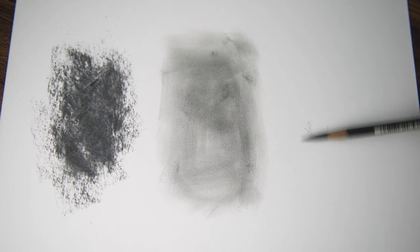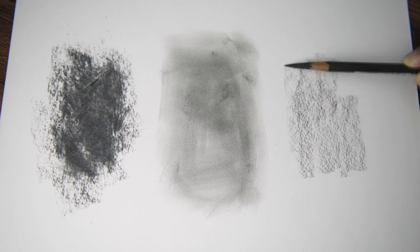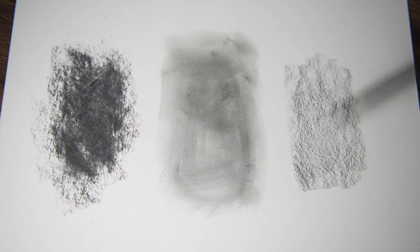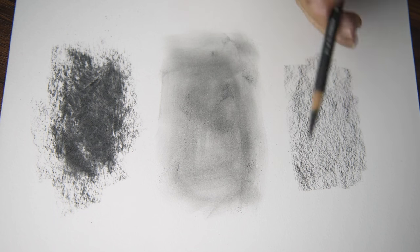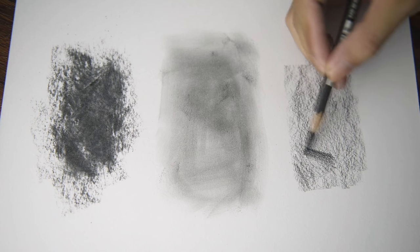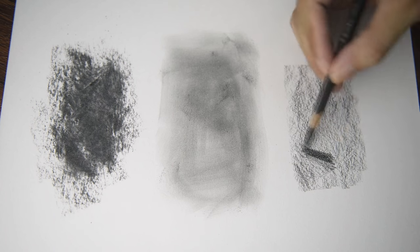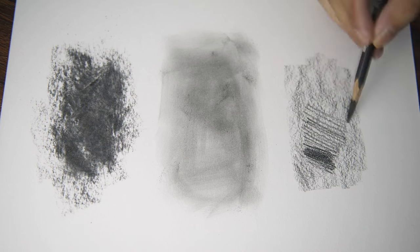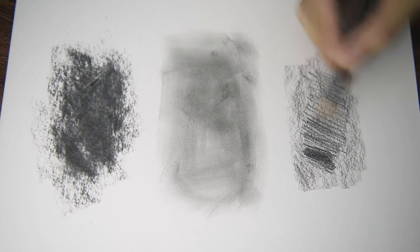Next we have 8-piece Staedtler pencil. Pencil is super convenient for drawing, because you can use it from different angles. When I use low angle like this, I get this rough texture almost similar to my charcoal stick. When I use high angle like this, I get this texture useful for cross-hatching for example. And I usually do the shading using high angle rather than low angle because this way it has less texture.